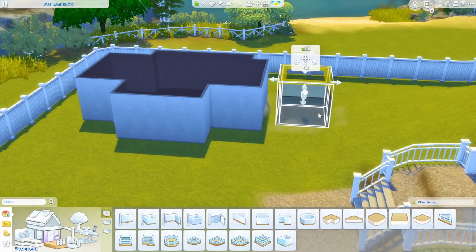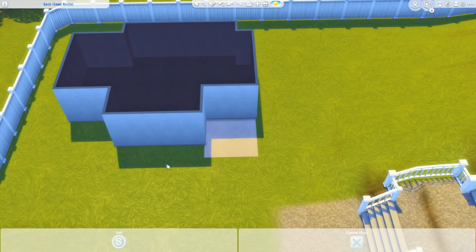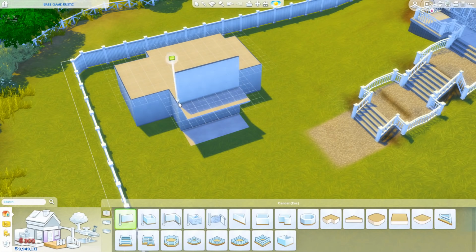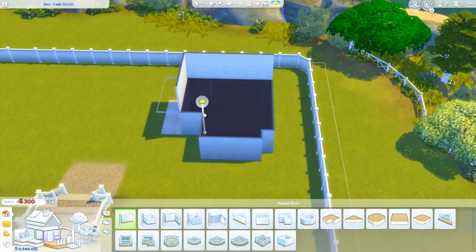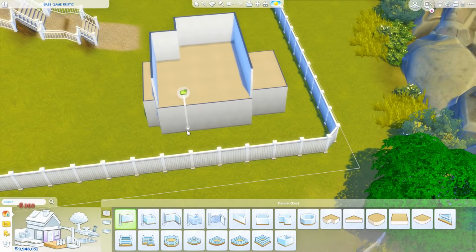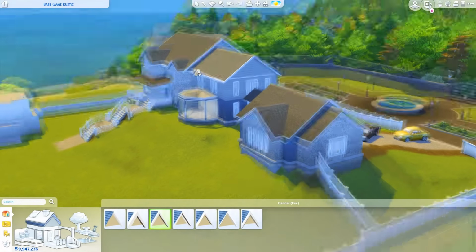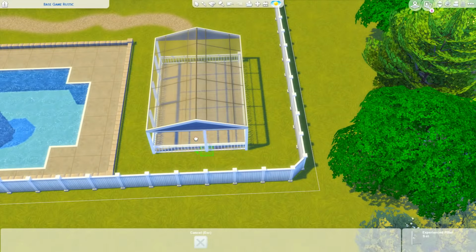So this is the little granny flat, or the guest house, however you want to call it, because in this family there is actually a grandma who lives with them. I'm not going to talk too much about the family because OshinSims will tell you all about that in her video, but I will say a little bit here and there. So there is a grandma living with this family, and she has her own little guest house there.